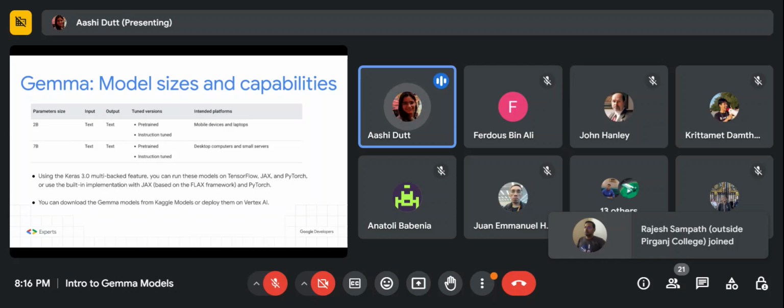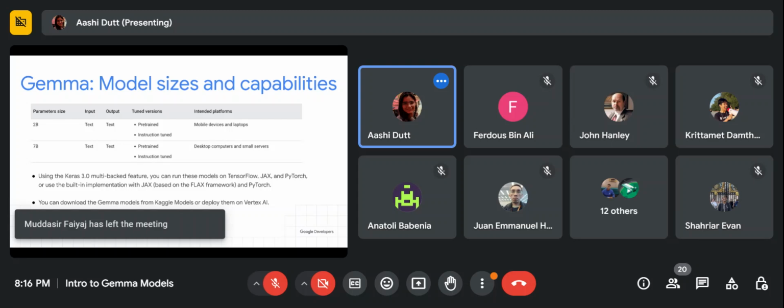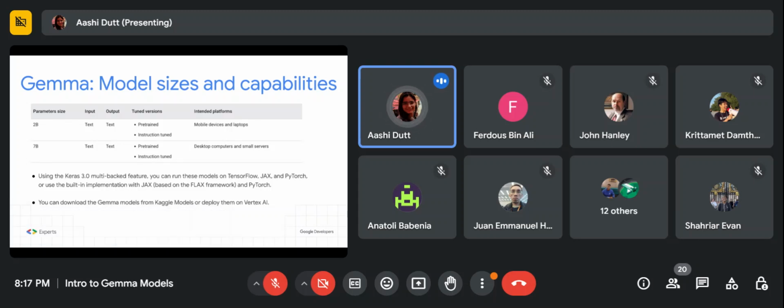So the Gemma base model has two parameter sizes, that is 2 billion and 7 billion. Both take text as input and give text as output. Both have a pre-trained model and an instruction-tuned model. Now understand the difference between pre-trained and instruction-tuned. Pre-trained models are trained on a dataset that is open, kind of free form, so it has knowledge of everything.